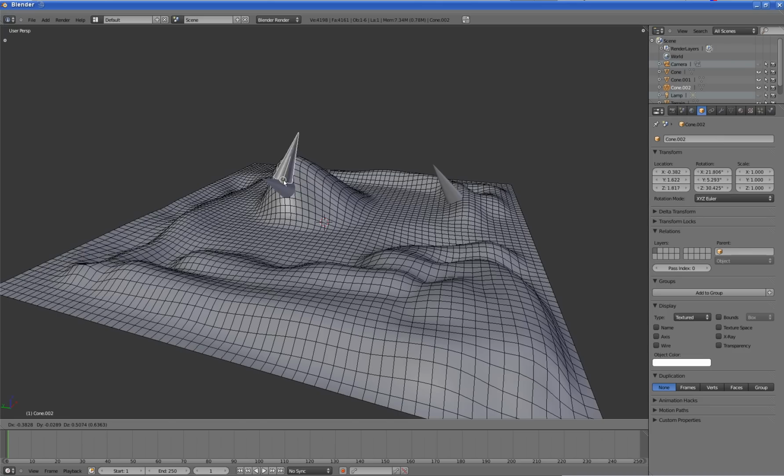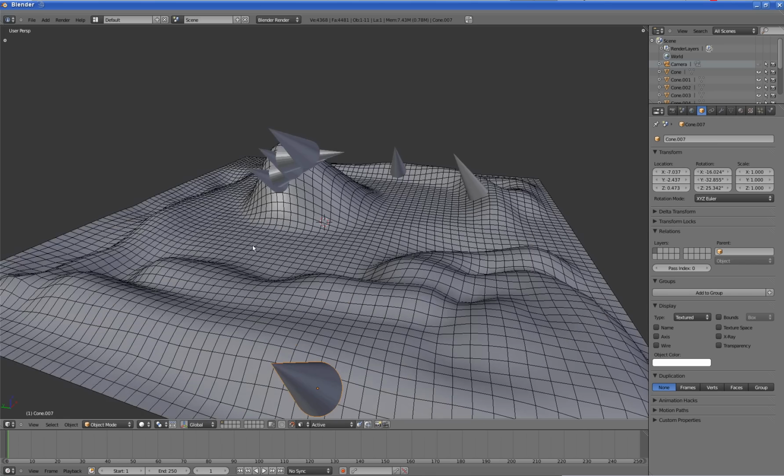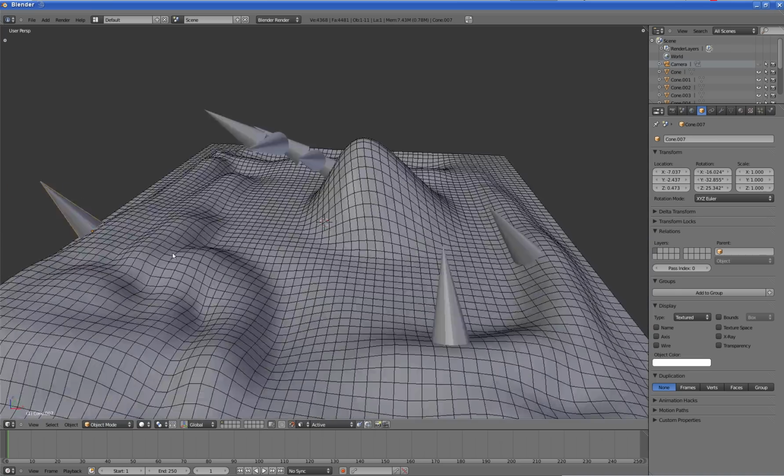Duplicate, place it on this, duplicate, place it on this, so you can just go crazy. Place over here, place over here. Just practice these options. There you go.